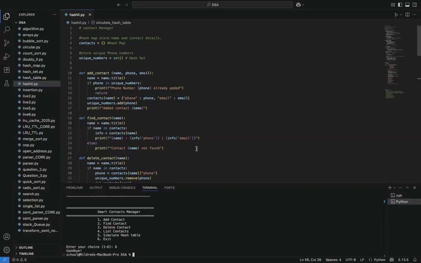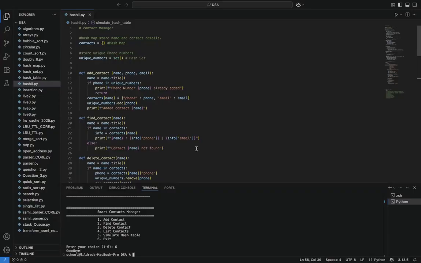Another question I'll ask is what is the average time complexity of lookups in a hash map? O of 1. Yes, because you go directly to it. You have the key, you go directly to the value. You don't need to go through anything. When it's time for you to delete, you delete just from the location, you're not shifting.